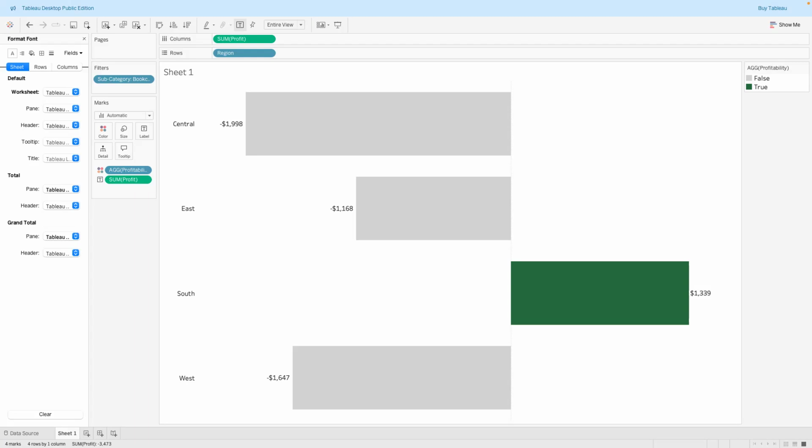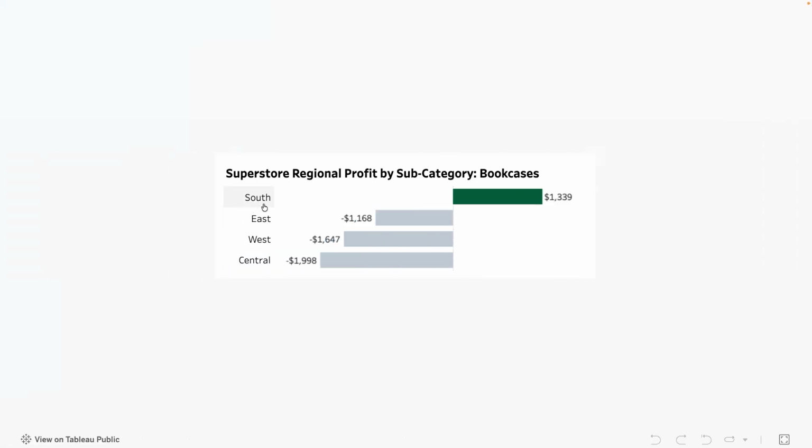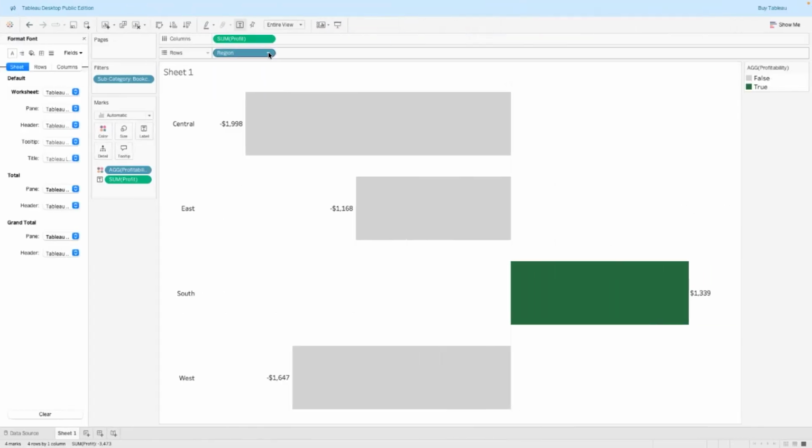And finally, I would like to sort it, right? So let's sort it so that we have the south coming first and all of those things.